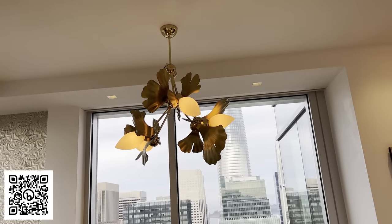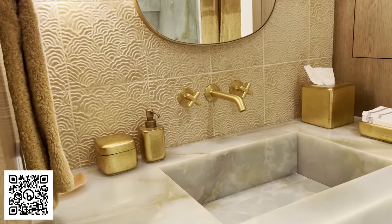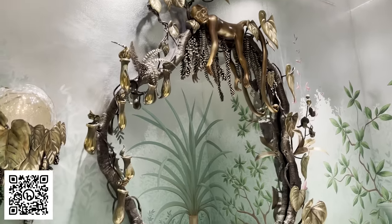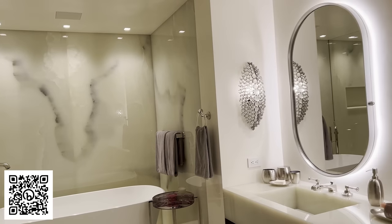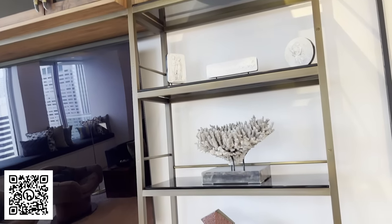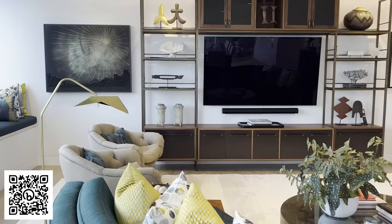We are currently in downtown San Francisco in a modern high rise. The home we're in is a 3,200 square foot apartment. We remodeled the kitchen, remodeled all the bathrooms, brought a lot of light into the house and have curated a number of different pieces of art and sculpture and carpeting. And it's all really very cohesive.